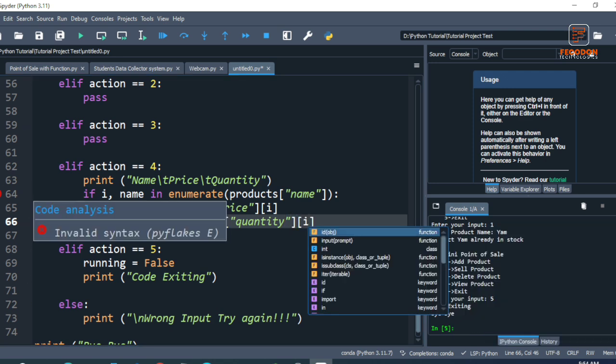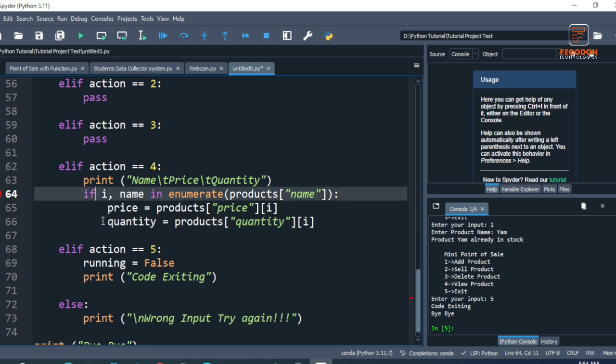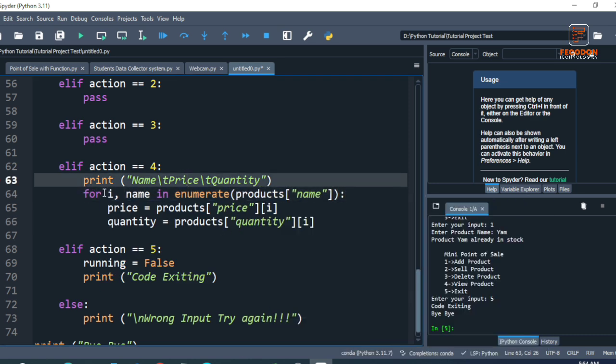So I have some error here. Let me see what the error is. Okay, sorry, this is a for statement, not if. Okay, for i, name in enumerate. All right, so sorry for the confusion. It's a loop actually, not a condition statement. It's a loop.